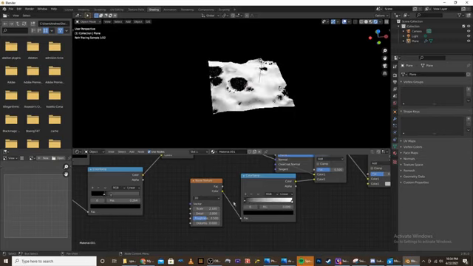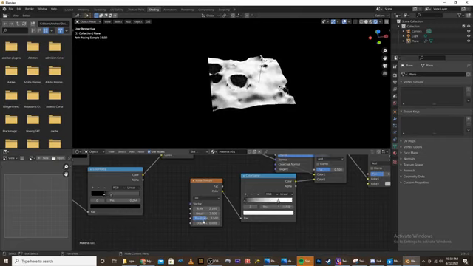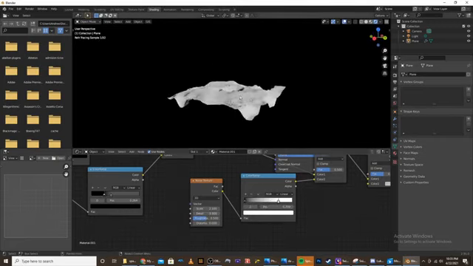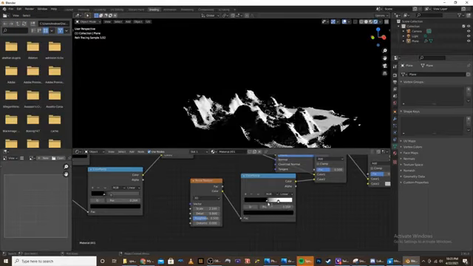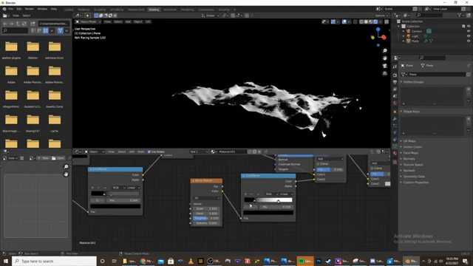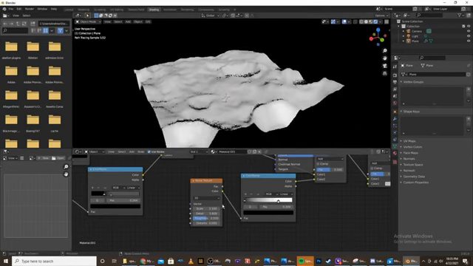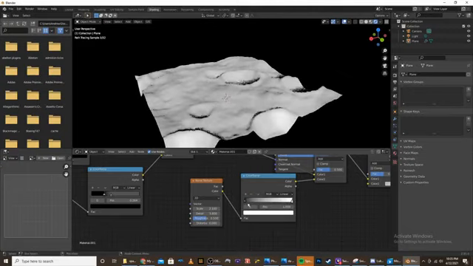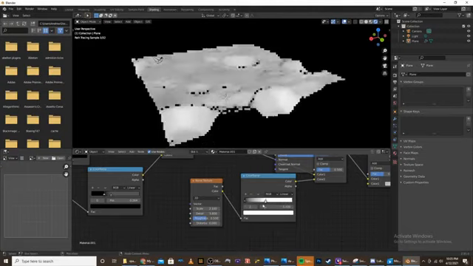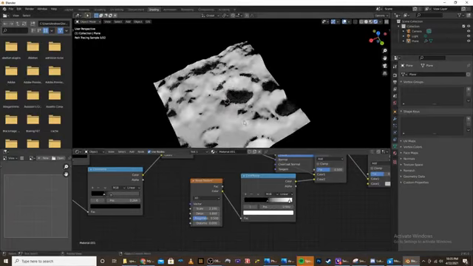And what I'm going to do is mess with the color ramp and see which things I like. I would keep the detail pretty low. But you can mess with things like the color ramp to make it more dramatic. But I would keep it at something not too dramatic because it doesn't really need to be. So I'm going to bring this up and bring this back a bit. Trying to find something I like. But I'm thinking I like that.